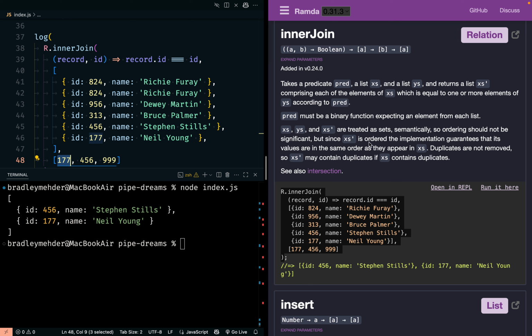It says the order of implementation guarantees that its values are in the same order as they appear in x's. So if you do have duplicates, it's going to be in the order that they appear here, even though we're dealing with objects. Yeah, because these objects are in an array, and an array automatically indexes each object.